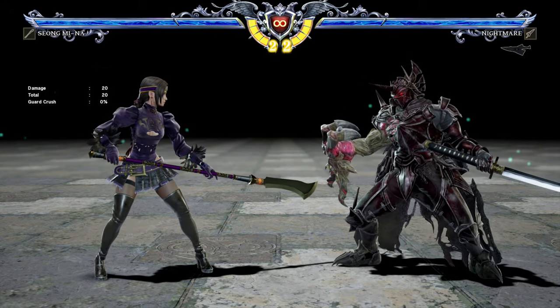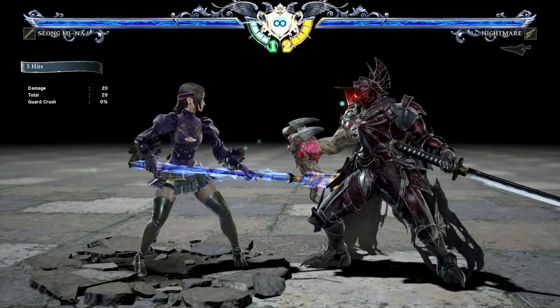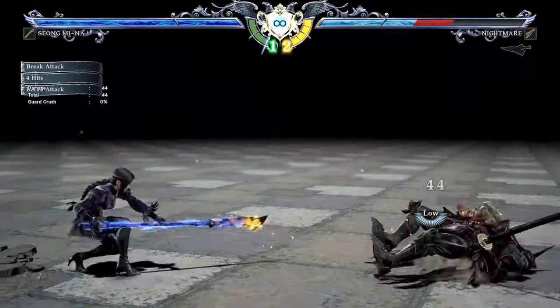An offensive variation to the soul charge you can use is called a soul attack, which is quarter circle forward A plus B plus K. And now you enter into soul charge via attack as opposed to get off me move, and you can still go ham on your opponent and just abuse them.